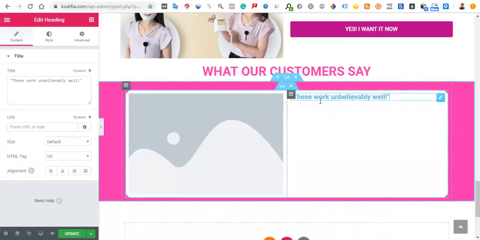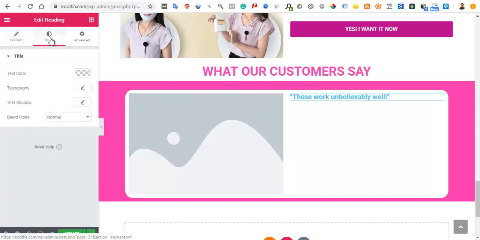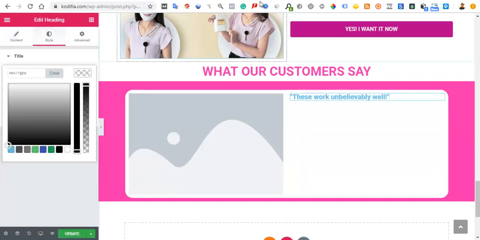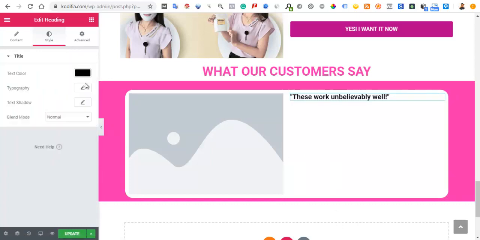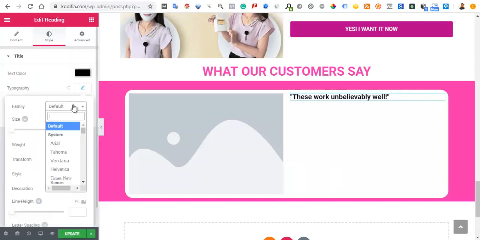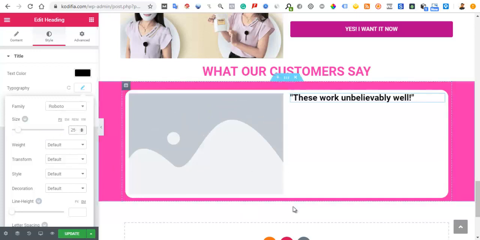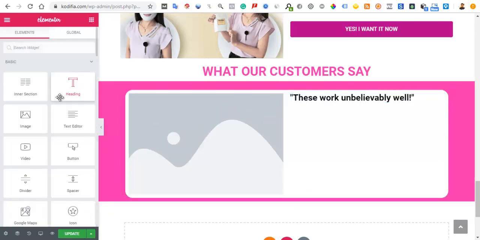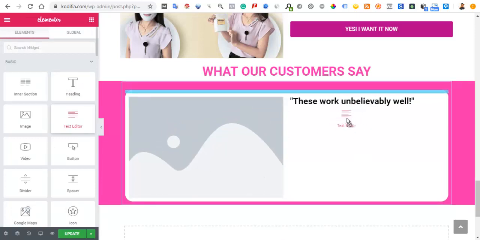Paste that right there, and this we can do black. Okay, do black for that, and for typography, we are doing Roboto. So let's do Roboto. Okay, and 25 is fine. And let's add some text editor underneath it.